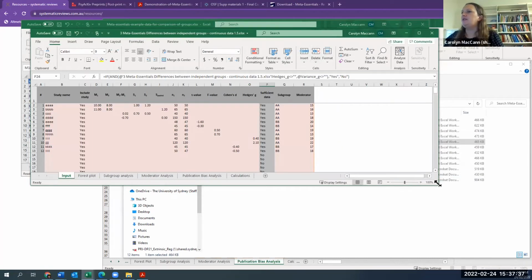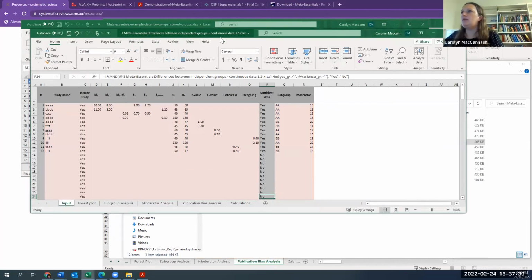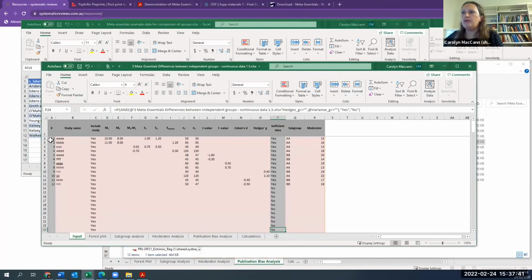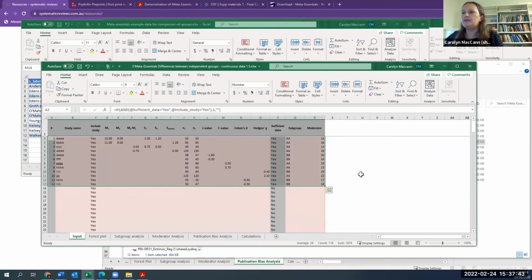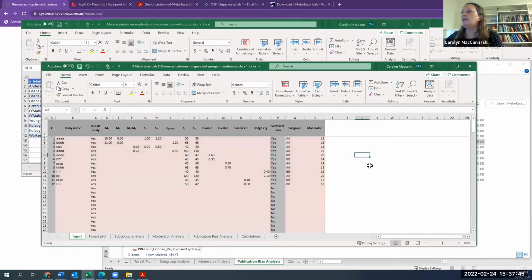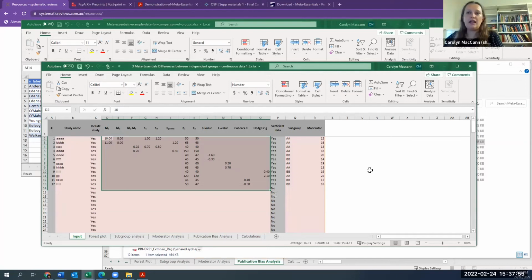Okay, so this is the example data in the Meta Essentials sheet for comparing differences between two groups. You can see that this middle bit where you enter the sample size and the effect size is a little bit more complicated than it was for the correlation coefficient.